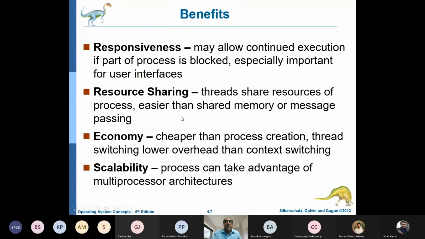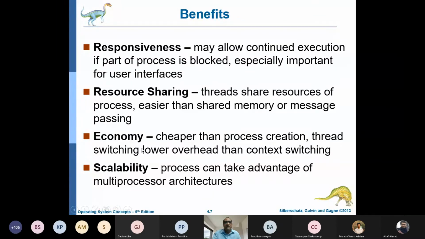Whereas in the case of a normal process, if you want to share resources, concepts like shared memory or message passing schemes have to be used, which are defined by the user, and it requires a lot of involvement of the operating system, and user design is also required. Whereas in the case of threads, you can communicate in a very direct way, because the threads are part of a process, and they can share very effectively compared to processes.